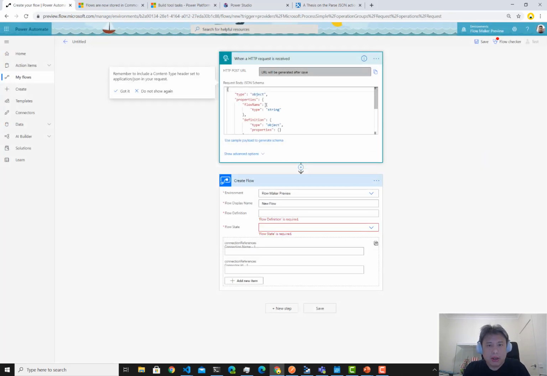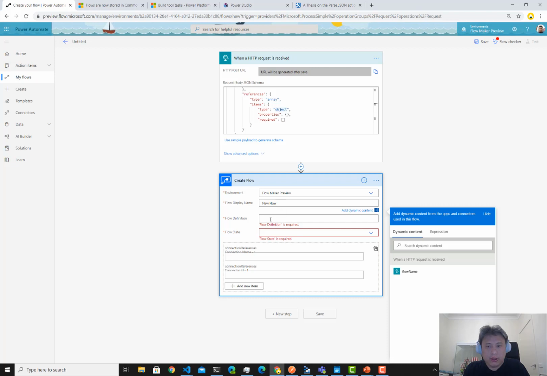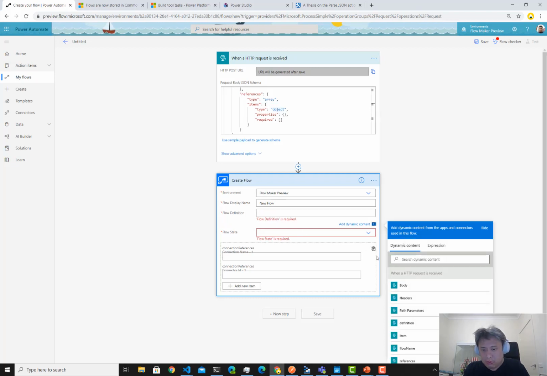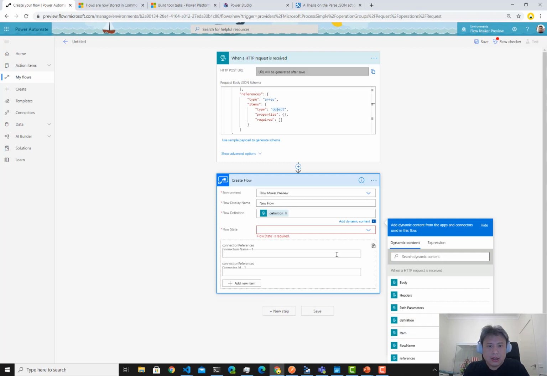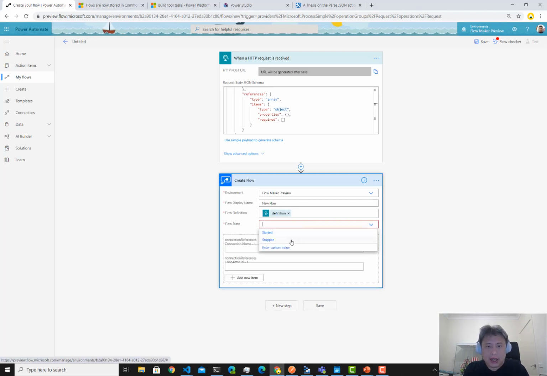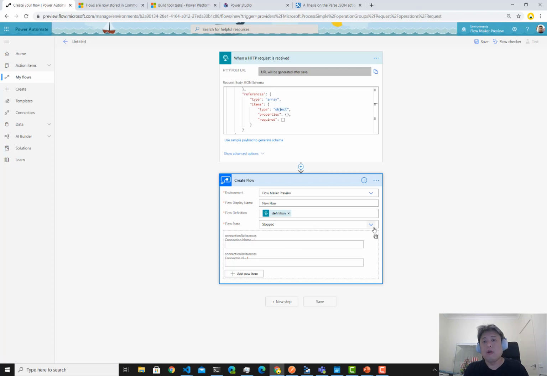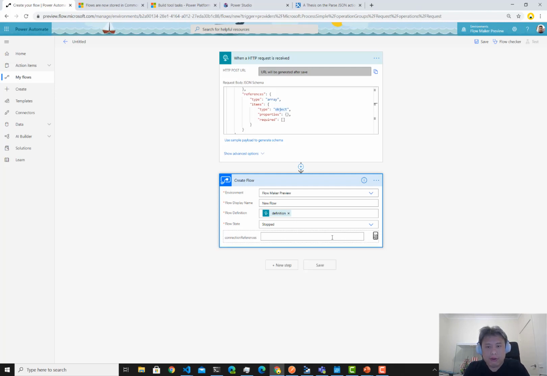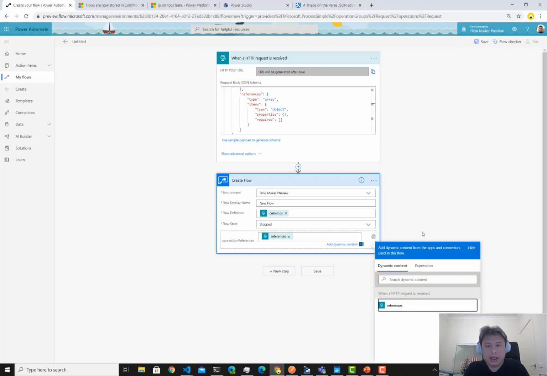And then just quickly check. We have a flow name, that's a string. We have a definition, that's an object. And then we have an array. And then down here, we're creating a flow. We're just going to call it new flow for now. We need the definition, which will be this. And then we need the state. Let's just start it with stopped so we don't automatically start it. You can, of course, if you're updating an existing flow, you may want them to be started right away. And also for the connections, we're just going to toggle into the advanced mode and then provide the whole array.